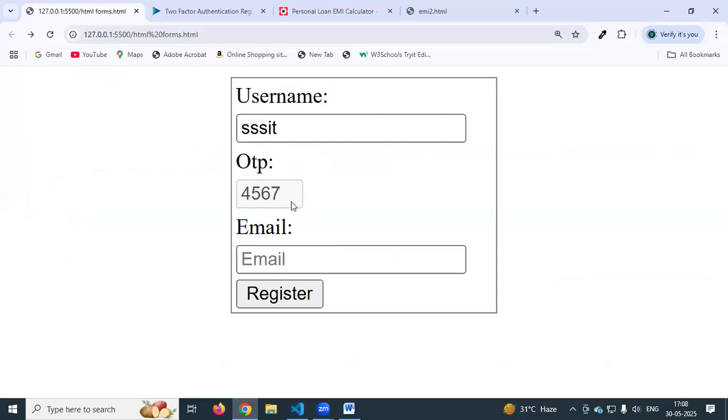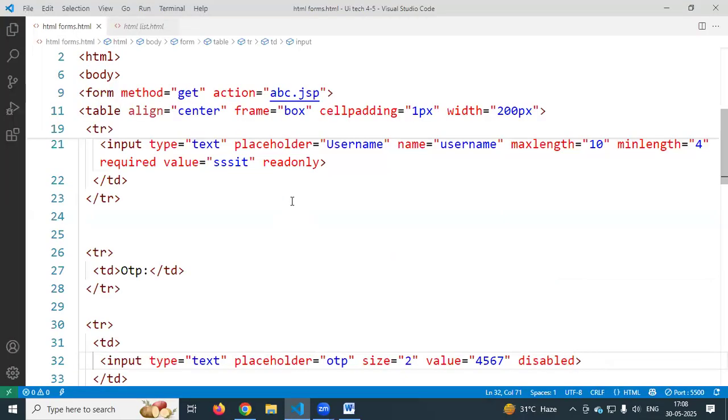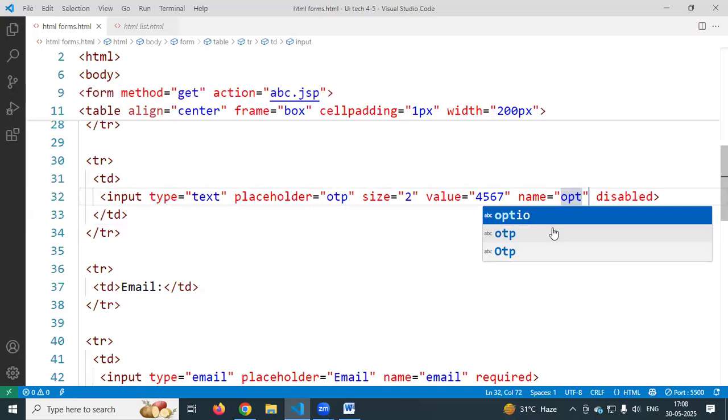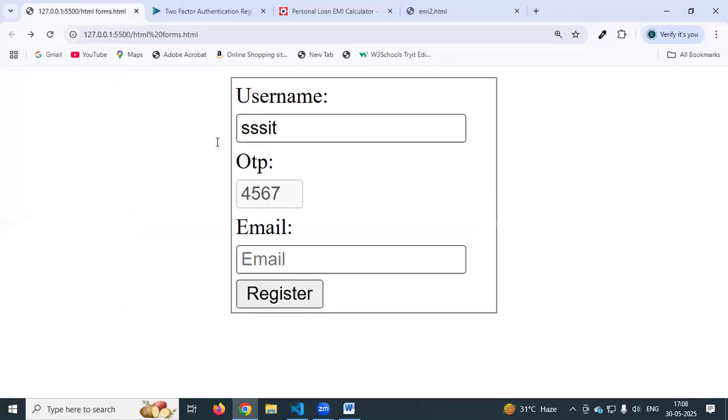Both are not allowed any changes. It is one of the interview questions. Read only attribute, disabled attribute, both are not allowed any changes. If you go to an interview, they ask about the disable attribute and the read-only attribute: both are not allowed any changes. But what is the difference? So what is the difference? One difference is there. Okay.